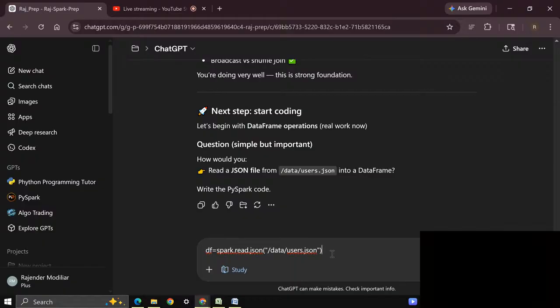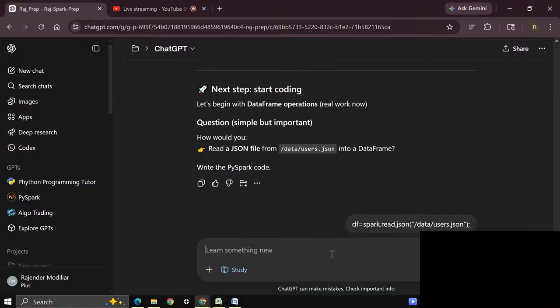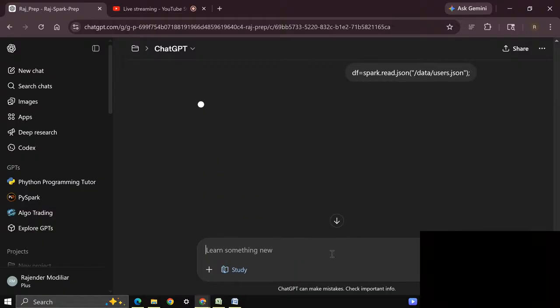I think this would be good. Okay, let's see the output from the GPT.